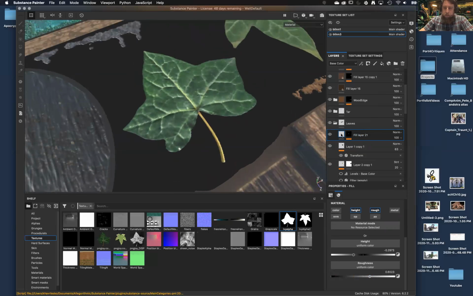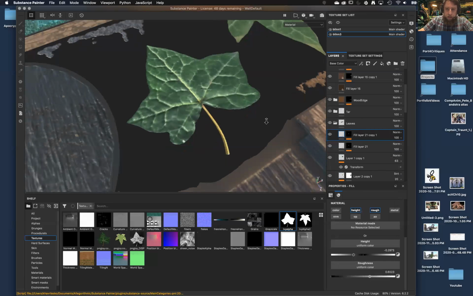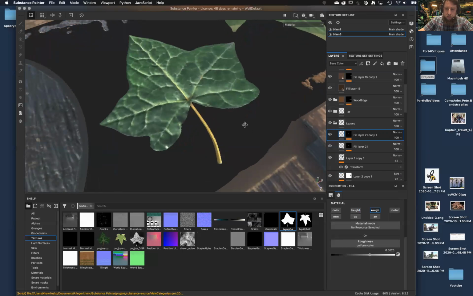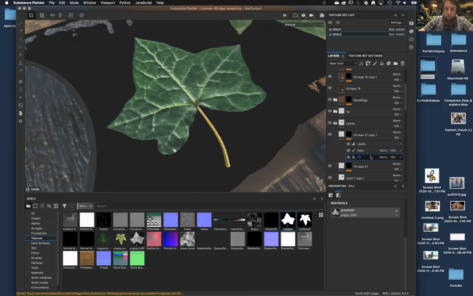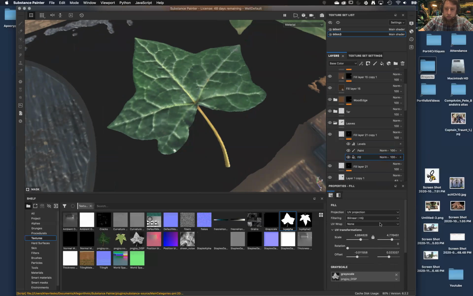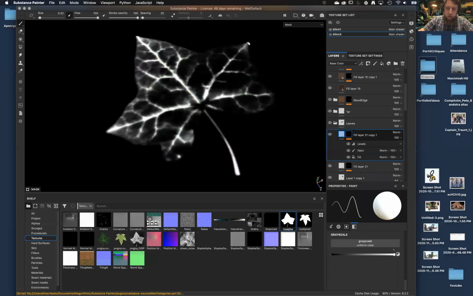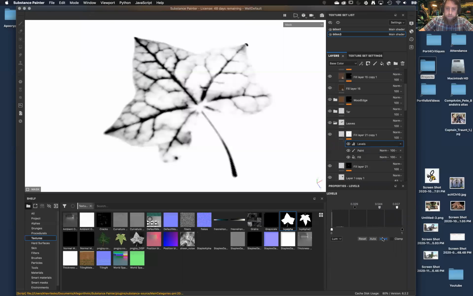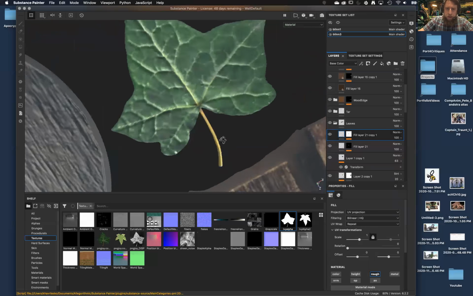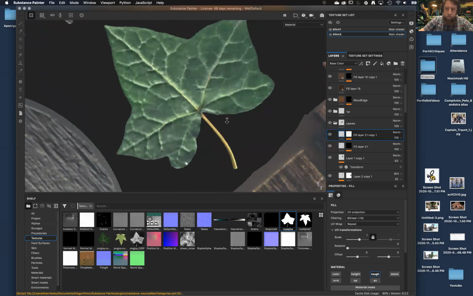So I can duplicate this layer, which is going to make my height even crazier, but I don't need height for this one. I could duplicate my layer here. I wonder. I can come over to my levels though. Look, I can come over to my levels and say, hey levels, I want you to invert this. Bam. Just like that. So now my mask is the opposite of what it was from that last layer.